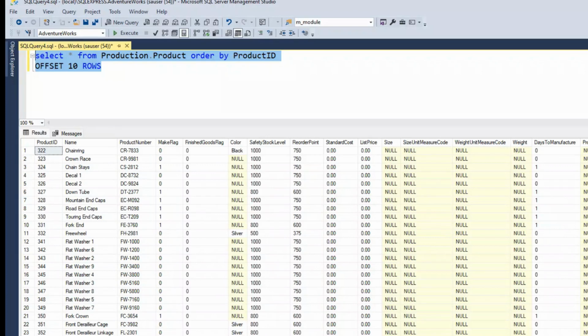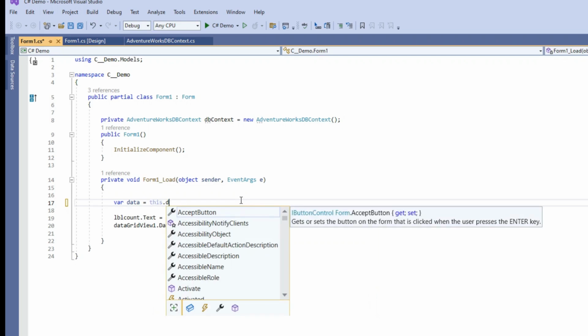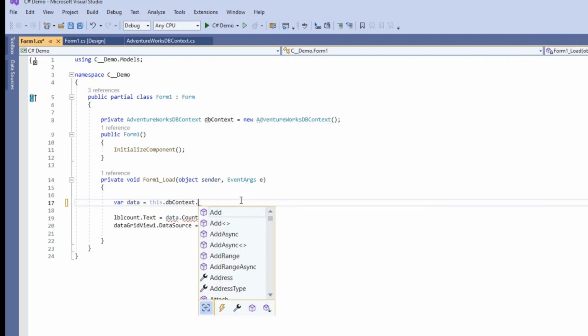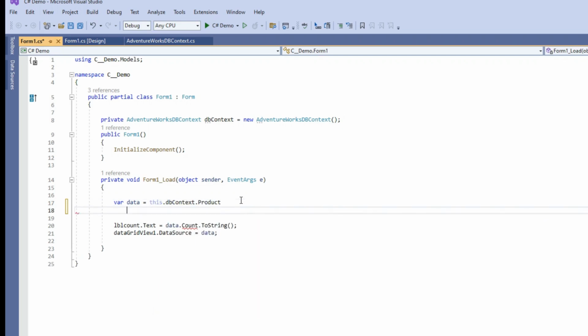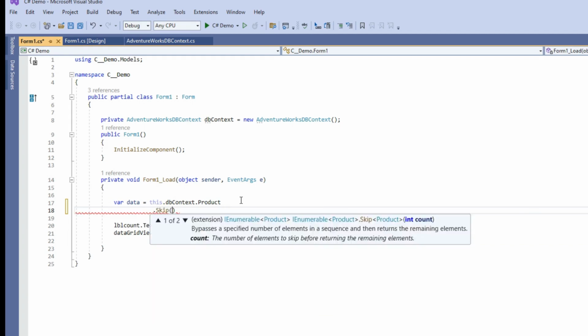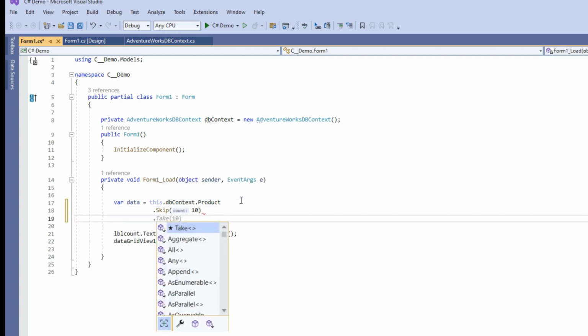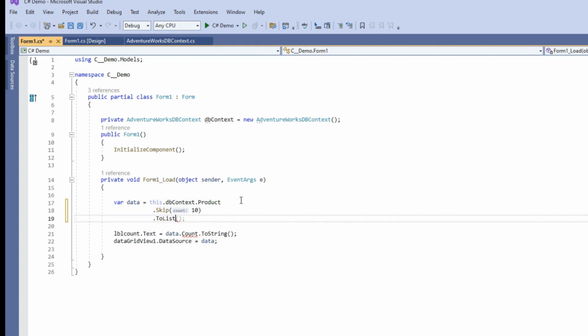Now let's see how to do that in C Sharp. I will create a variable where data is equal to this dot db context dot product. Now here I can say dot skip 10 dot to list.